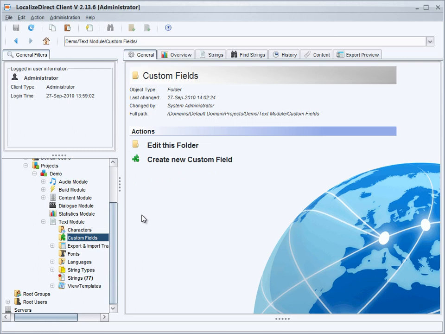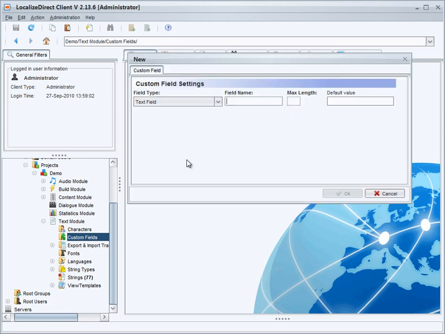So what we can do here is we can create a new custom field. Adding custom fields to your particular project is extremely important. Not only can you add additional data to the strings themselves, but once it's actually built in, it's part of the whole system and becomes ingrained. So it can be used with build generators, so ensuring that the right content goes into each particular build. You can use it for column filtering, and you can also add to import-export reports, so translators have a bit more detail, a bit more information about what is required.